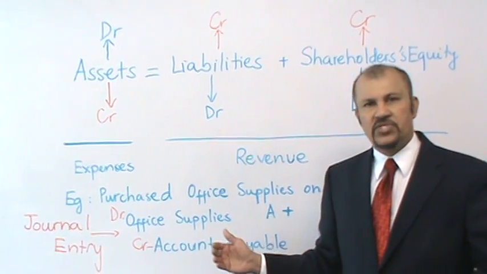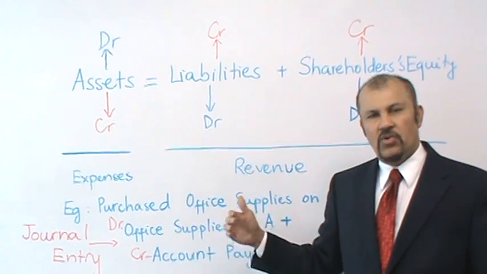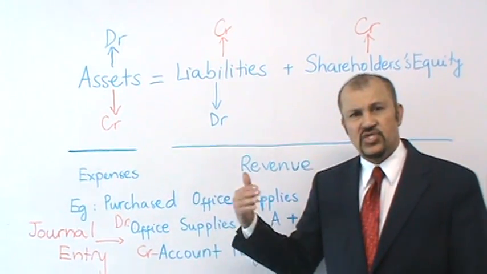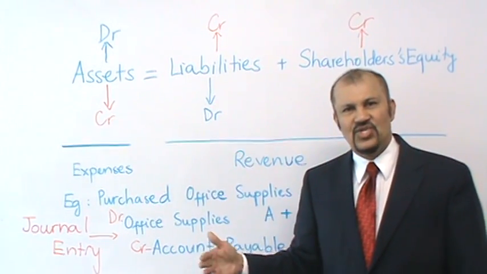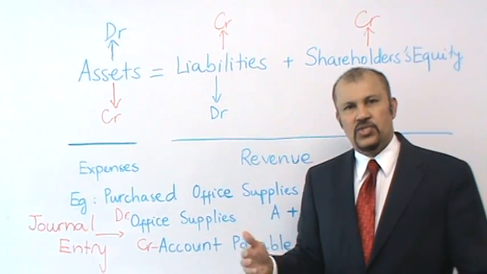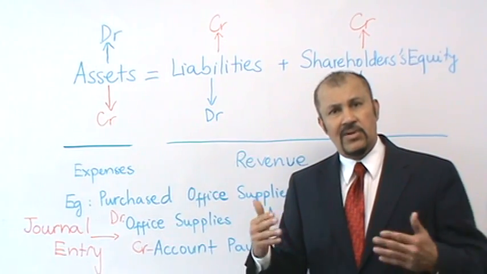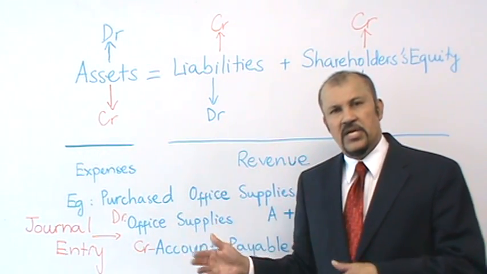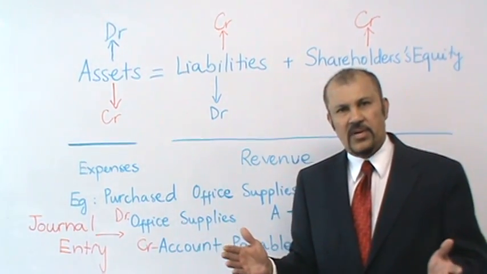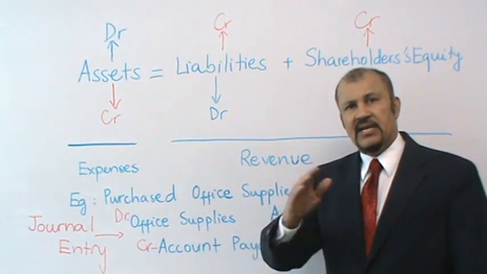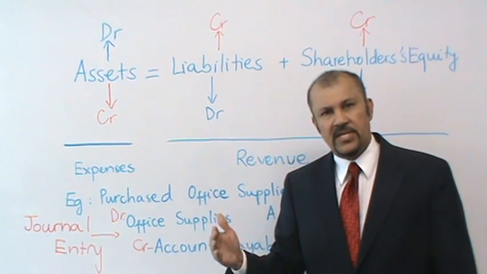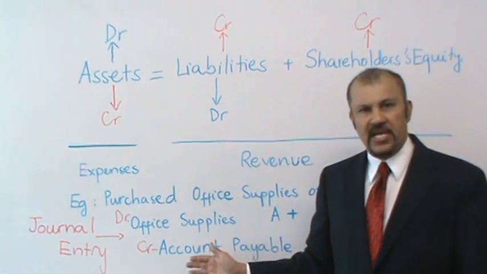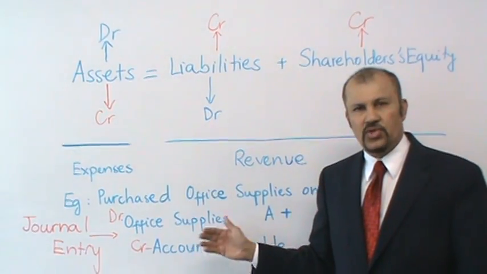I use a four-step process to help us take this statement in plain English and convert it into the language of accounting, which is the language of debits and credits. Learning debits and credits is like learning a new language. After you've mastered this section, you should be able to take any accounting transaction in plain English and convert that into debits and credits.